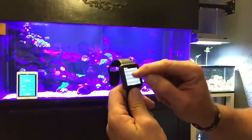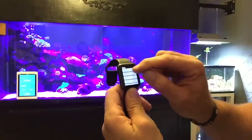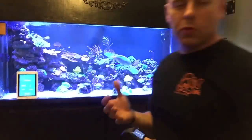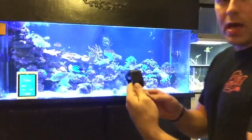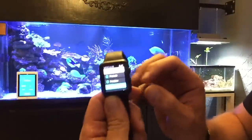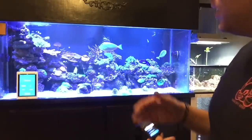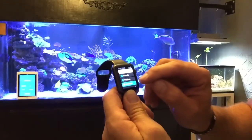We can scroll using our finger. We can go back to presets, go to 5k — your 5k lighting is on right there. Or we can go 20k. It's a really great function you can use wirelessly. You get up in the morning, want to check your tank, it works really good. Another thing on the Apple Watch — if we hit Done we can go back, and we can go to Feed Mode. If you want to feed your tank, you hit feed mode and it turns your pumps down so food isn't blown into your overflow box. You can also check your schedule on your Reef Link.